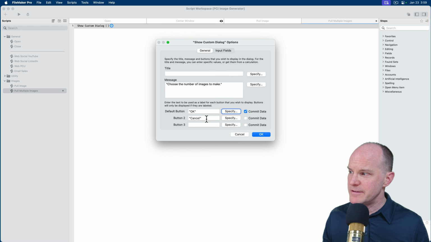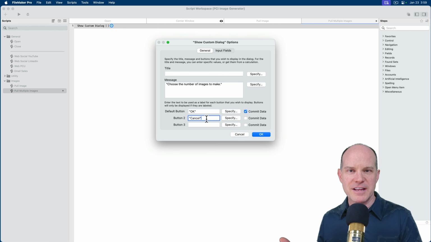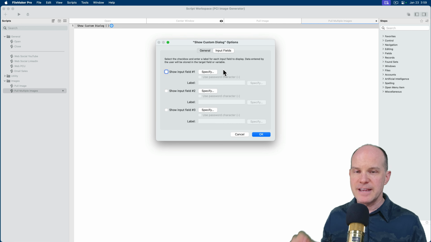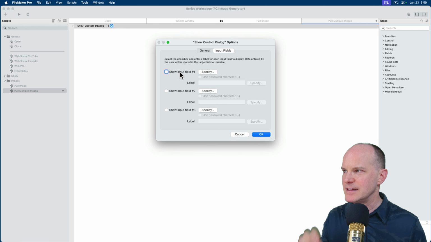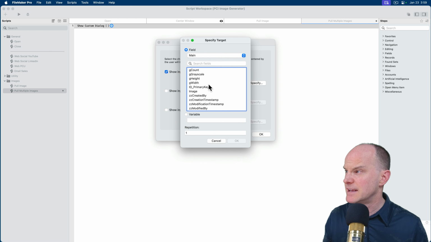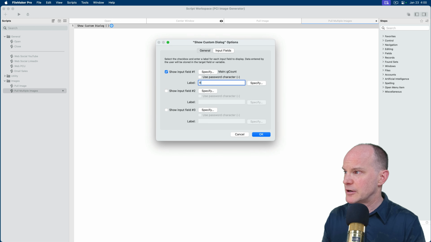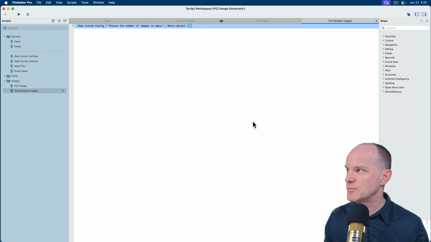Now we'll leave the cancel button here because sometimes when you present a user with a question, they're not ready to answer it. It's like, oh, I don't know, let me find out. So they'll hit cancel, so they don't want to go through with the routine until they find out what the right answer is. So cancel, I'll leave there. We'll push OK to accept that. But we'll also go here under input fields and take advantage of that field we just created by showing that as an input field, allowing the user to type directly in the custom dialog. So I'll click show on that, and we'll pick the G count field, and we'll say records is the label for it. And it will pull that field, and this will make more sense once you see it.